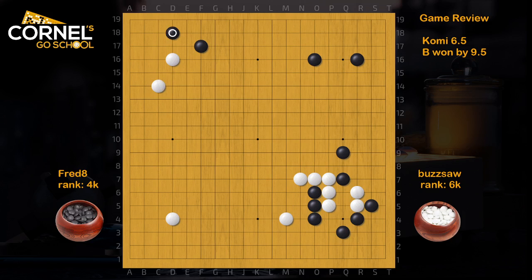Now in the top we have a basic pattern. The modern one is always attach D17, then slide with the Hane, Atari, connect under, pull back and extend to the top or push. So this is the more popular variation nowadays, but the old fashion is to slide like this and extend back, which is a fine development for black here, because black develops the moyo in the direction of O16. So now I got an interesting move, but this jump seems a little bit soft.